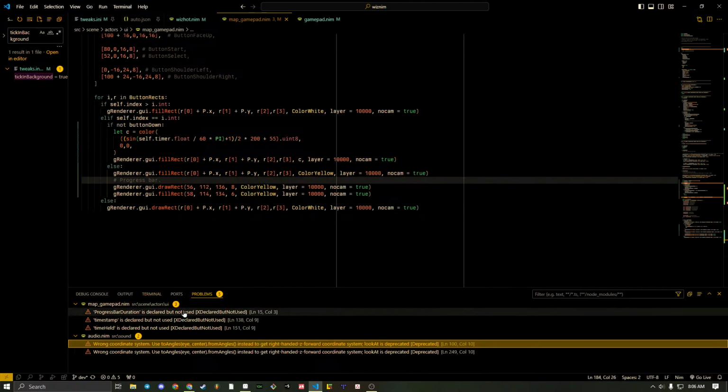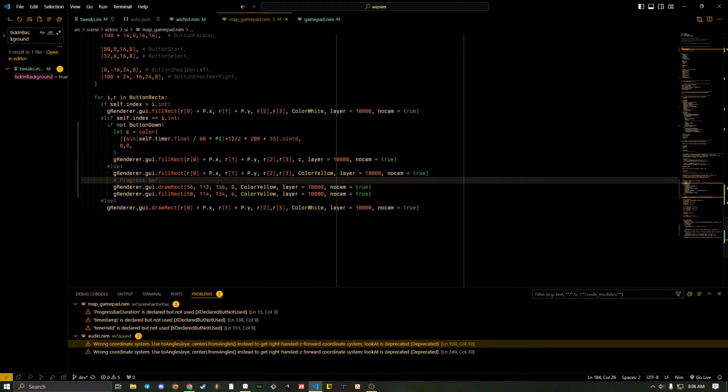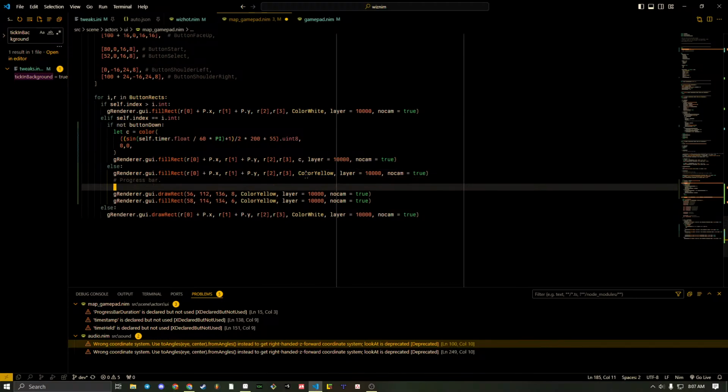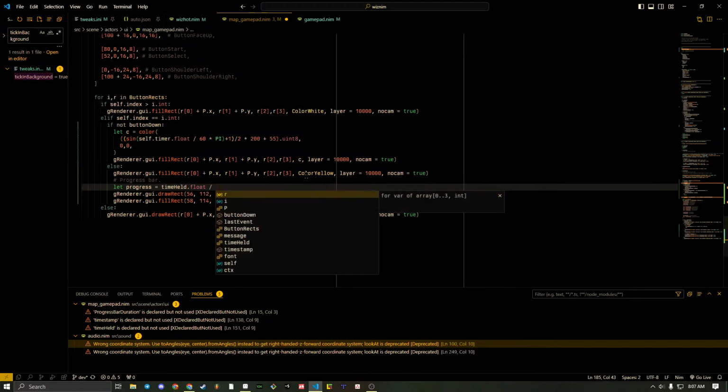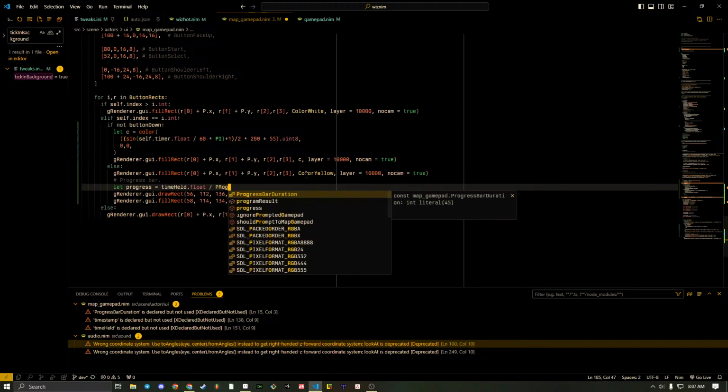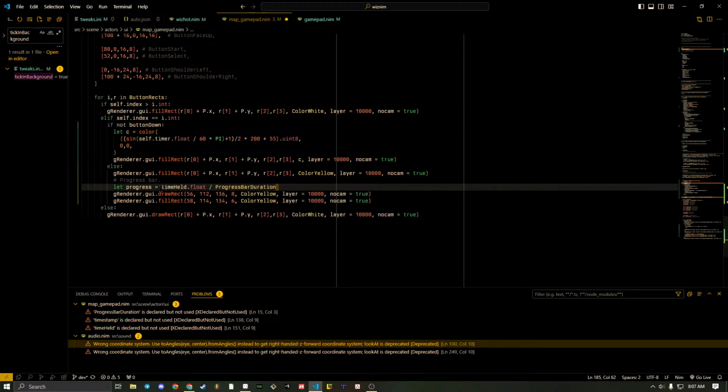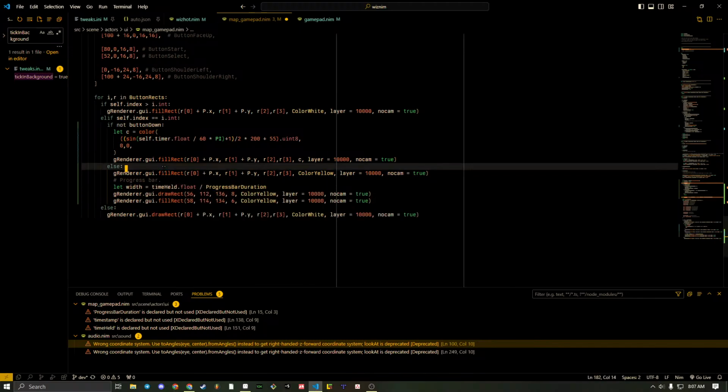What's the gripe here? Right, that's the maximum length, so we need to get progress equals time held float over progress bar duration. We'll call this width.